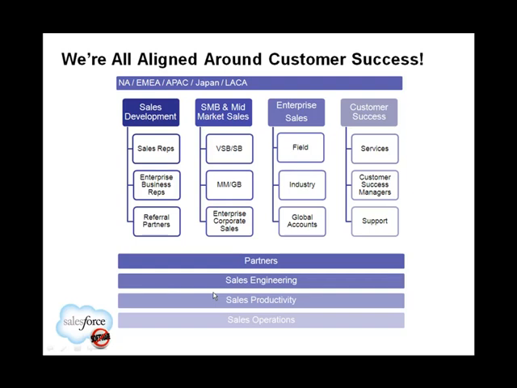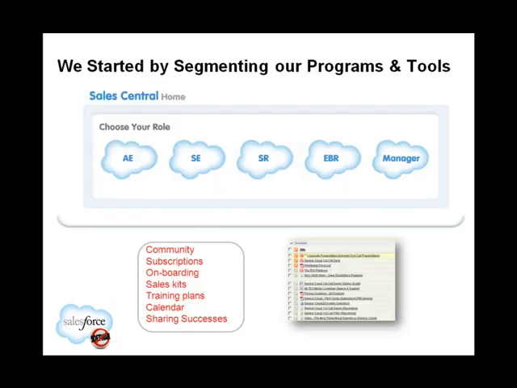Now, from a programs perspective, the partners are going to help all of our sales organizations. Our sales engineering, which is our technical pre-sales group, will also help our entire sales organization. And down below here where you see sales productivity and sales ops, that's where Teresa, Stephanie, and I come into play. We support the entire globe. We've got one central organization that has teams of people around the world. We have a sales productivity hub here in San Francisco, one in Toronto, one in London, one in Dublin, one in Singapore, and one in Tokyo. That's how we're able to support our North American operations along with our global operations. So that gives you a sense of how we're structured.